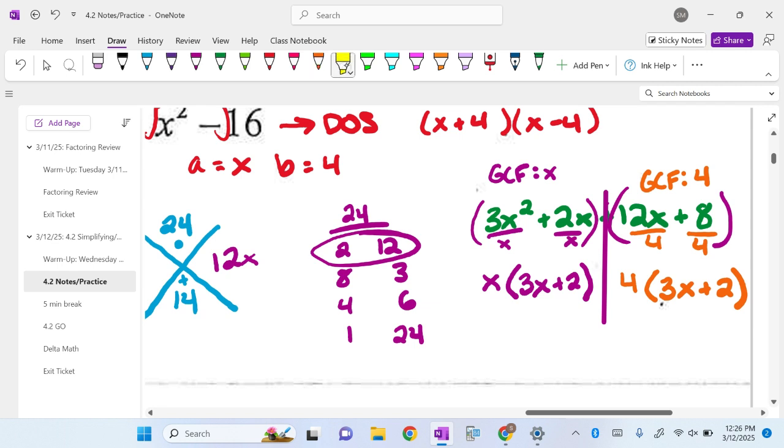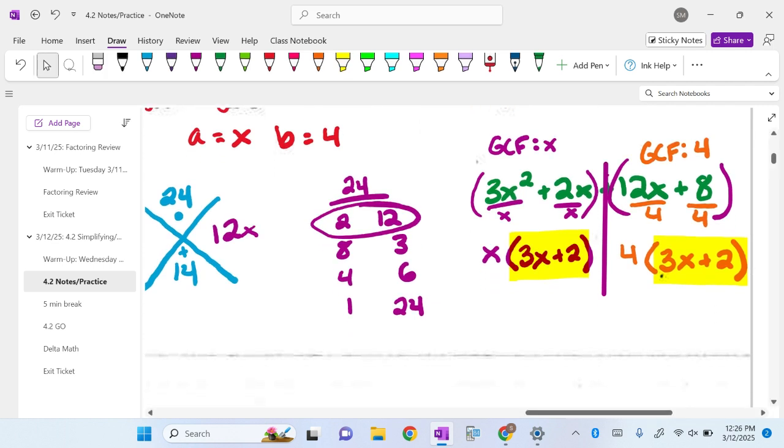Now, we know we did our grouping right if both of my bubbles are exactly the same. Are they both exactly the same? Yes. By the way, if you hear me say bubbles, that's what I say when I mean a set of parentheses. So just know that if I say bubble, I just mean what's in the set of parentheses.